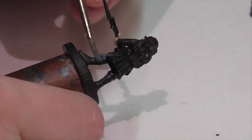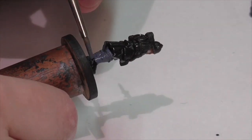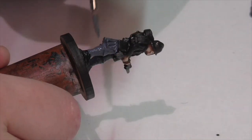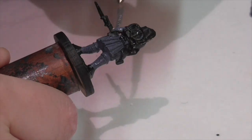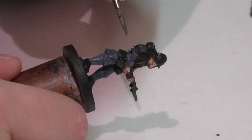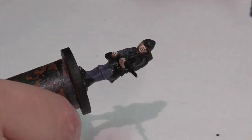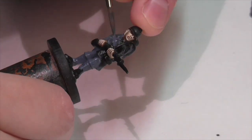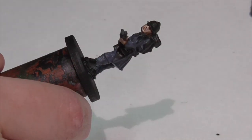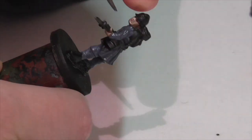So first of all, we need to create a base for that famous blue uniform. What I'm using here is Vallejo Luftwaffe Uniform, World War II. It may seem like a rather dark color for the French World War I uniform, but this is only a base and it is a nice thing to build up from. So just make sure you get good coverage here and not too much of the black is showing through when you're done.